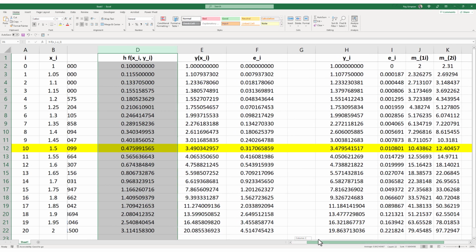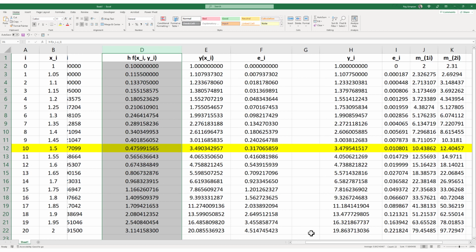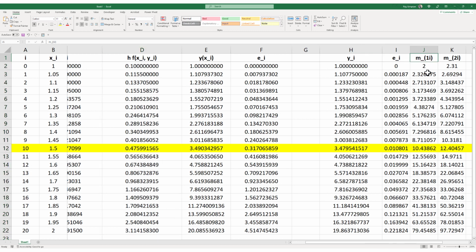If you're taking or going to be a computer science major, then you know me saying that's 1 computation versus 2 is not actually correct, because this 1 computation is actually several. It's 2 times x times y times h, so that's 3 computations. However, this m sub 1 i is 2 computations, 2 times x times y. This m sub 2i is a bunch of computations actually. It's 2 times x plus h times y plus h times m sub 1. And that's more computations.